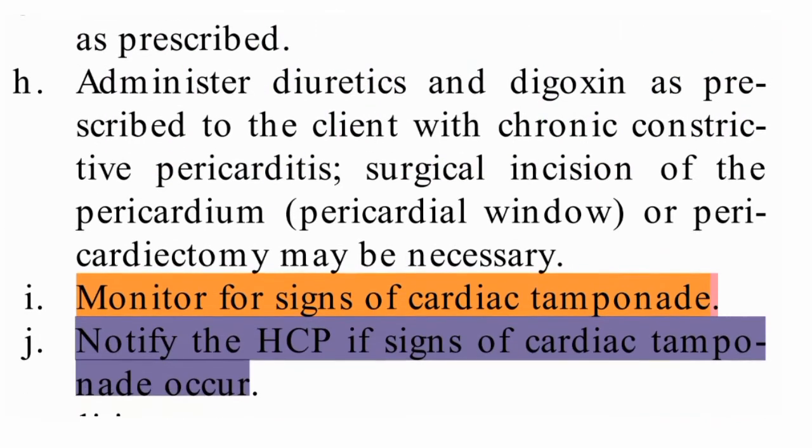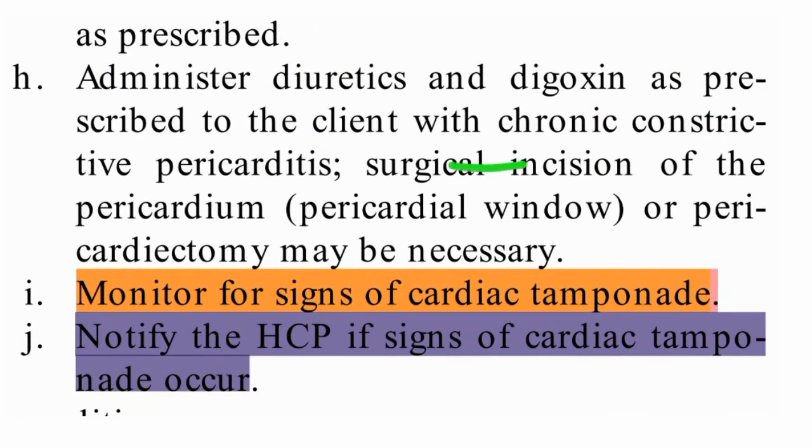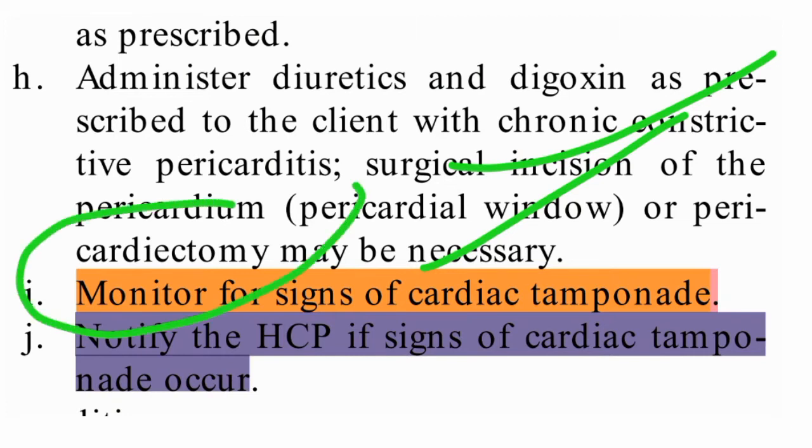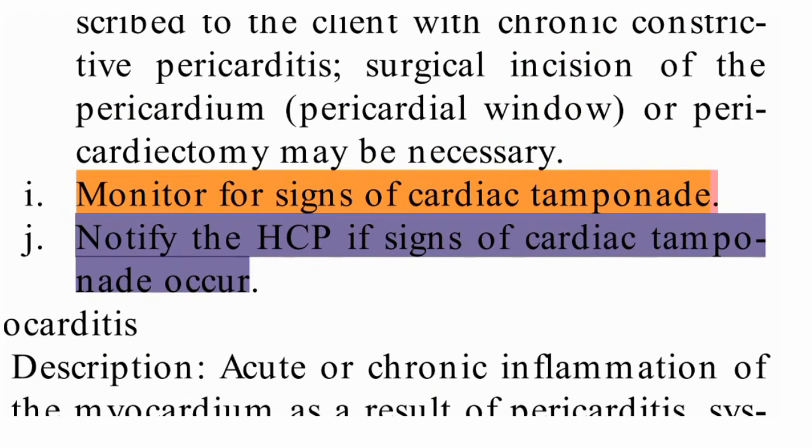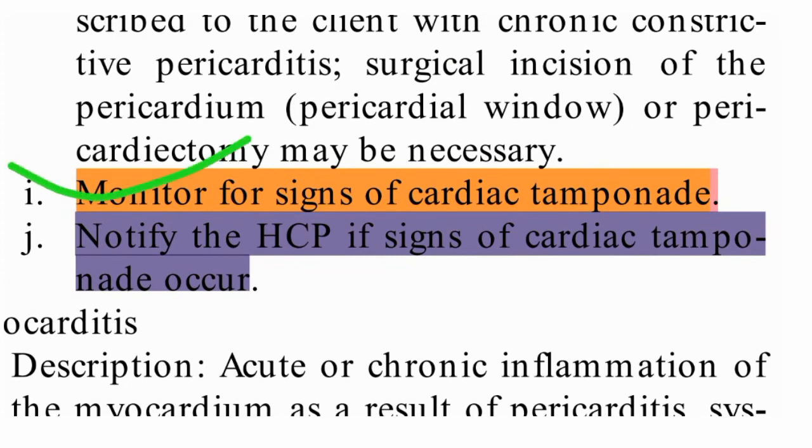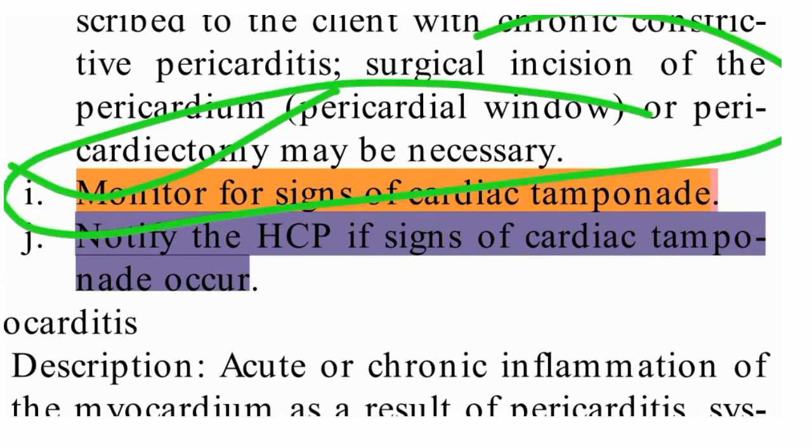Surgical incision of the pericardium, or pericardiectomy, may be necessary, so we may do the pericardiectomy. Okay, monitor for signs of cardiac tamponade. This is the main important point for this condition: cardiac tamponade is the main complication, so for that we need to assess the signs and symptoms. Notify the HCP if signs and symptoms of cardiac tamponade are occurring.